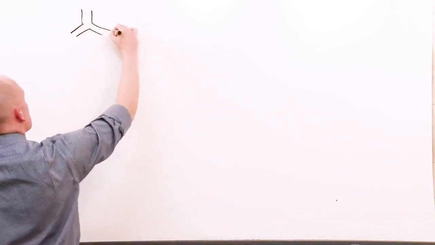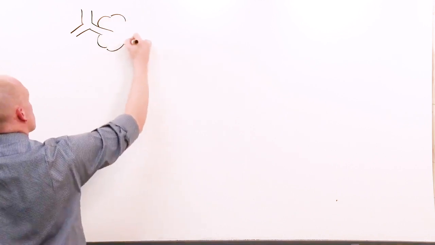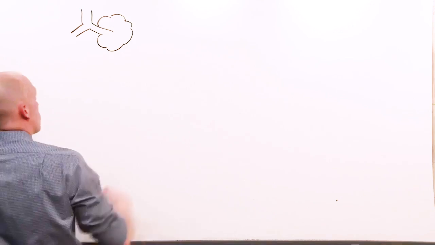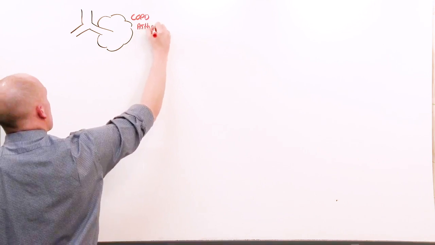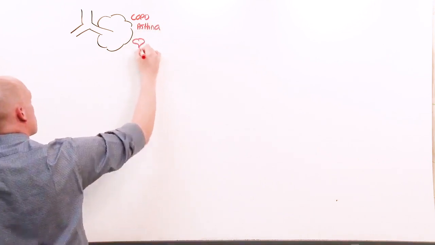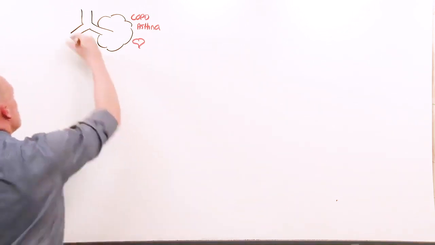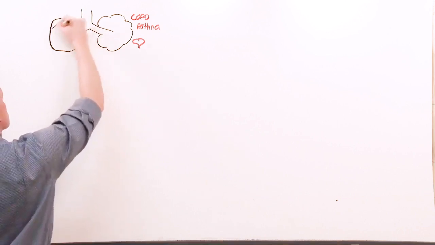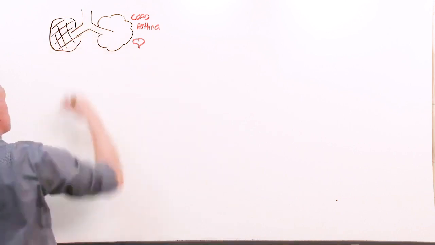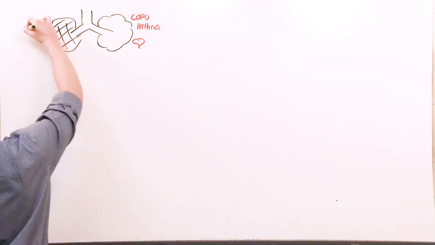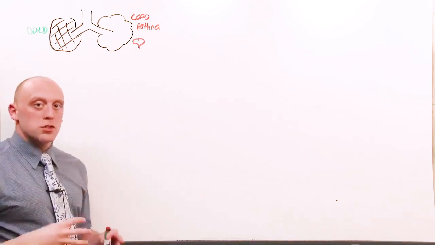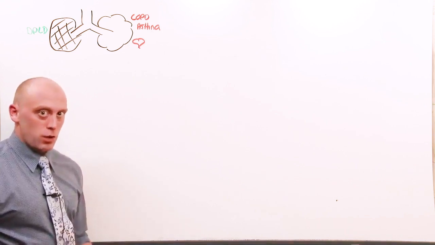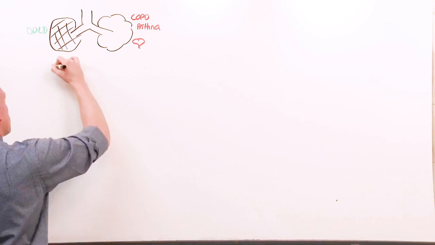So DPLD is a lung disease, and I want you to see it as completely separate from obstructive lung disease. Obstructive lung disease is going to be things like COPD and asthma. But it also is different than cardiogenic causes of pulmonary edema. DPLD is effectively scarring of the lung. It doesn't matter which form of DPLD you have, it all ends up with the same thing: restrictive, scarred lung that does not oxygenate well. Let's talk about it in general.